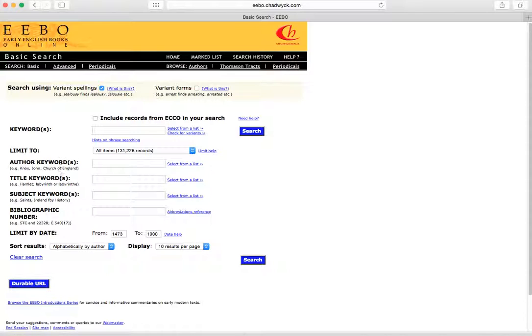And unless you have something specific in mind, avoid author keywords and title keywords. And I would hold off on subject keywords as well. And make sure to use limit by date.